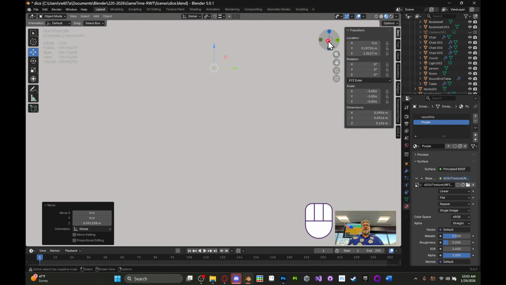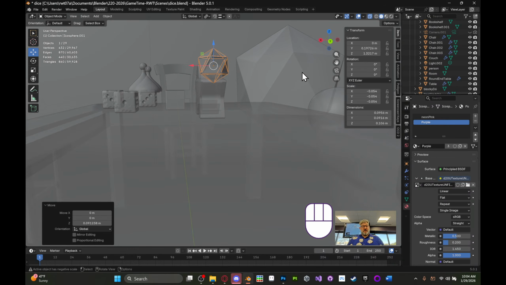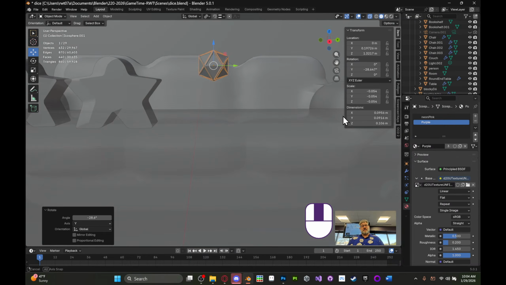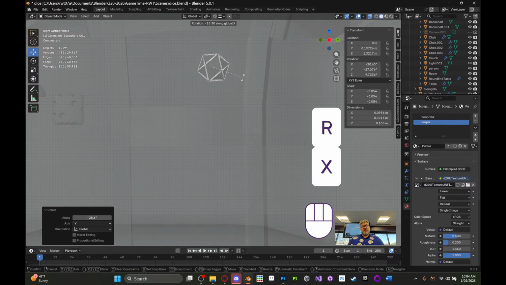All right, so I'm just going to pull this up. Let me look at it this way. I just want to rotate it on the Y a little bit so that it looks like it's going to land on a flat-ish surface. Let me rotate it on the X. Just setting it up to look like it's landing flat.